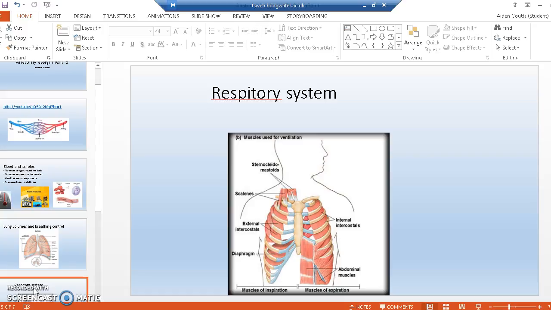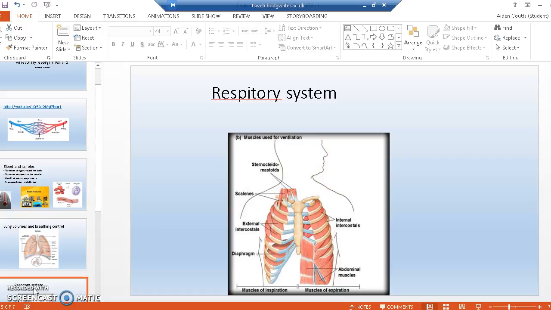If levels of carbon dioxide increase, a substance known as carbonic acid is released into the blood, which causes hydrogen ions to be formed. An increase in concentration of hydrogen ions in the blood stimulates increased ventilation rates. This also occurs when lactic acid is released into the blood following high intensity exercise.